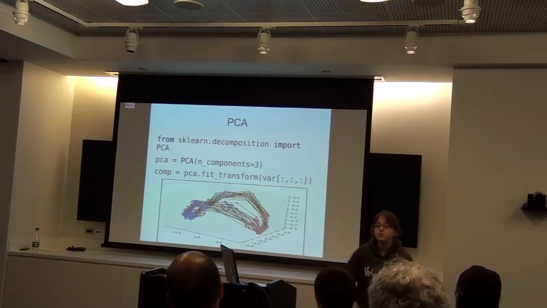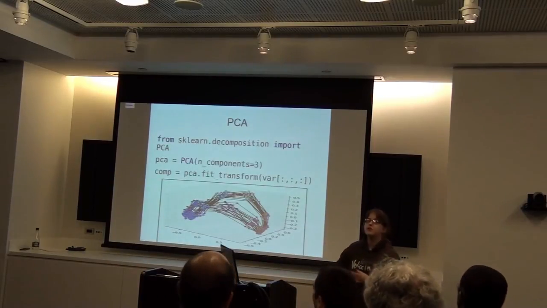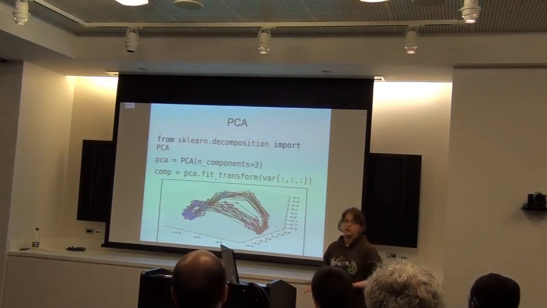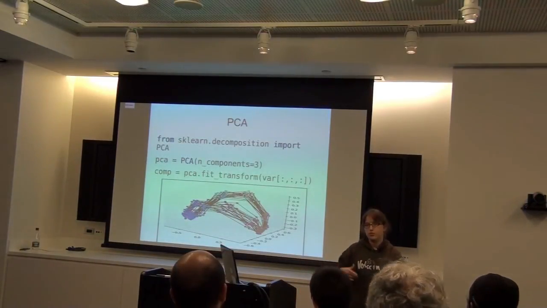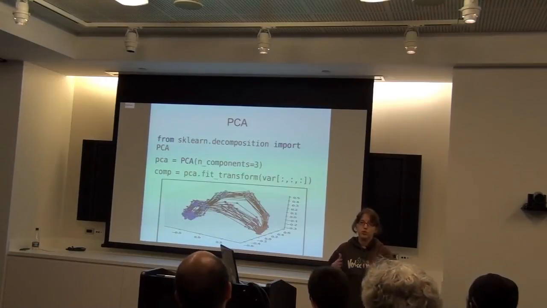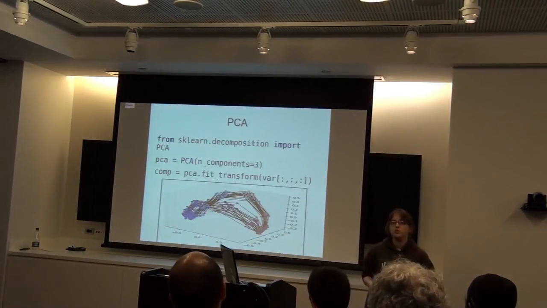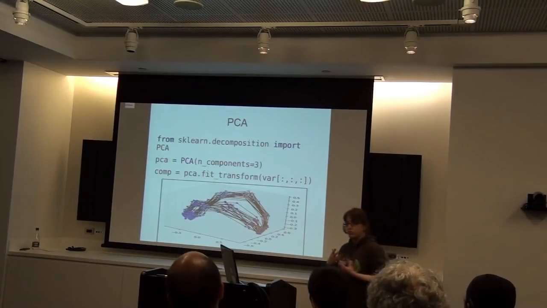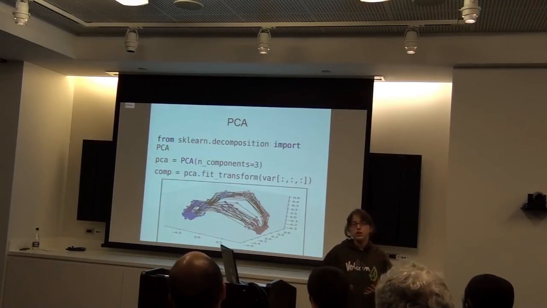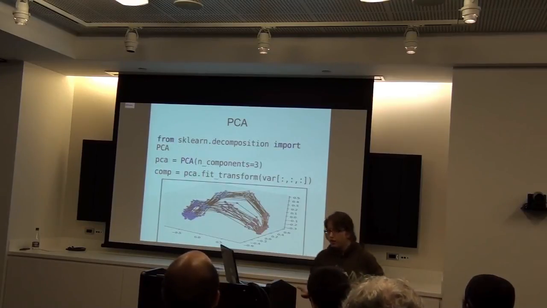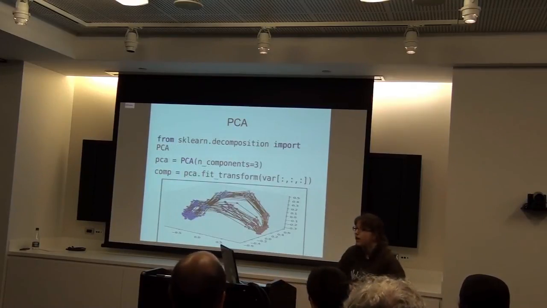So this is kind of a standard technique. And by the way, I can then take that and reproject it back to get my data. So this also uses a form of compression. Because what it's saying is, if I can reproject back and get close accuracy, then I only need those 3 anyway. So when I'm dealing with these huge data sets, this is a way to shrink it down. Okay, so that's PCA.